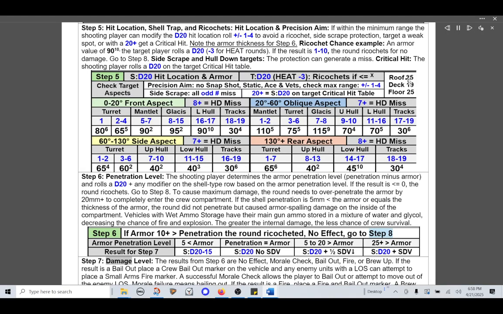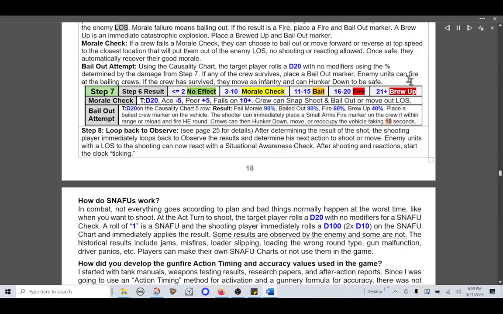Step 7. Damage level. The results from Step 6 are no effect, morale check, bailout, fire, or brew up. If the result is a bailout, place a crew bailout marker on the vehicle, and any enemy units with a LOS can attempt to place a small arms fire marker. A successful morale check allows the player to bail out or attempt to move out of the enemy LOS. Morale failure means bailing out. If the result is a fire, place a fire and bailout marker. A brew up is an immediate catastrophic explosion. Place a brewed up and bailout marker.